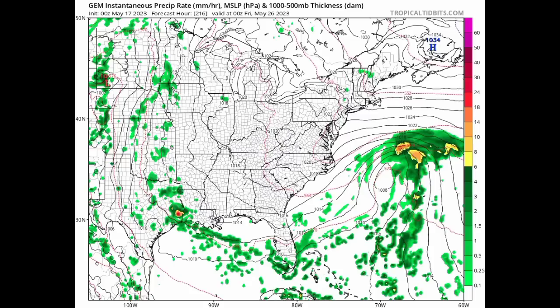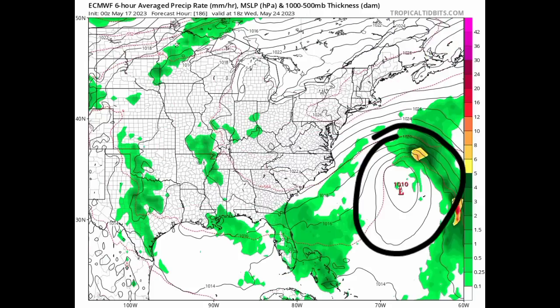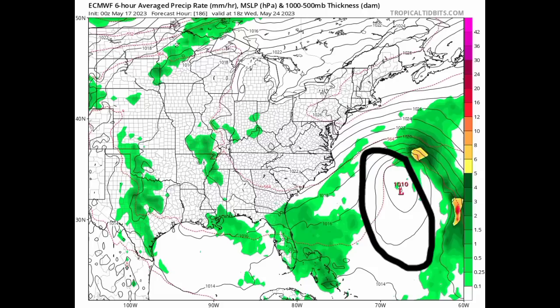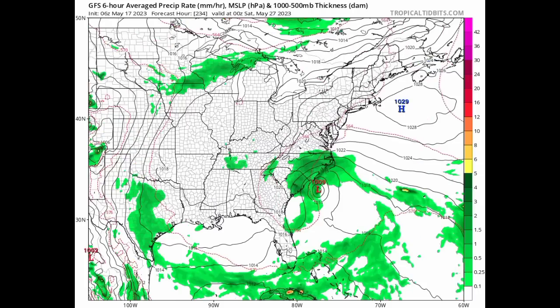The system is not shown making its way into the U.S. Going to the Euro model, by next Tuesday it is showing something pretty much similar, and then eventually a broad 1010 millibar low pressure area develops — so it could be something subtropical within the region. Notice how lopsided it seems — not much activity on the western side of that system, likely due to wind shear displacing activity to the east. Overall the Euro is not showing anything very strong. The GFS, on the other hand, is showing that low pressure area developing by the end of next week on Friday the 26th, and eventually making its way toward the Carolinas by Saturday.